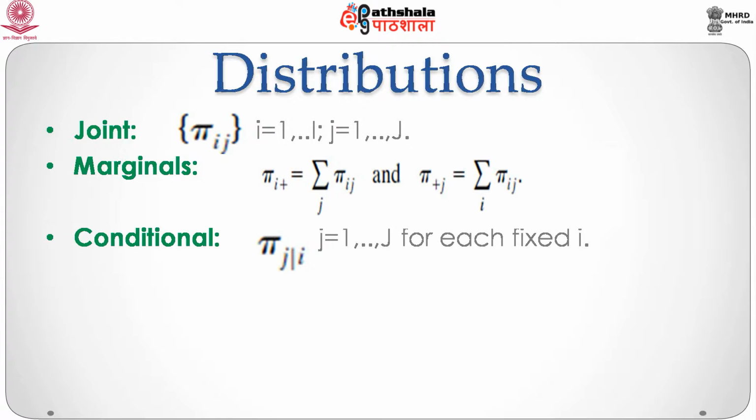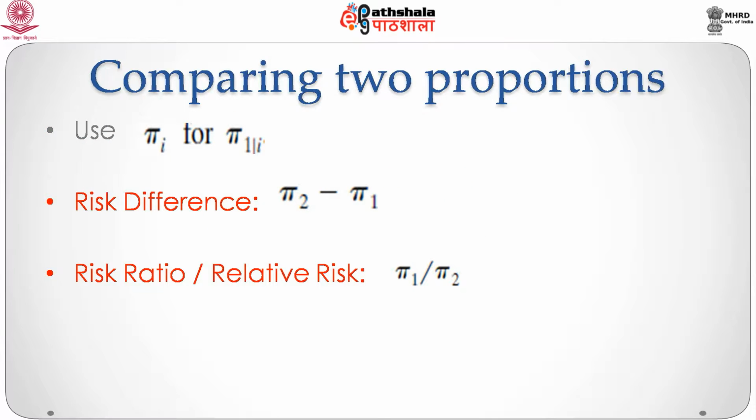Let me first consider a very simple problem, which is that of comparing two proportions from a 2x2 table. So for example, for a clinical trial, I could be interested in comparing the distribution for those who have been given placebo and those who have been given an active medicine, in this case aspirin, and to see whether the probability of no attack is different for the two groups. Now this means that I am referring to the conditional distribution, that is conditional on the fact that someone has been given placebo or someone has been given aspirin.